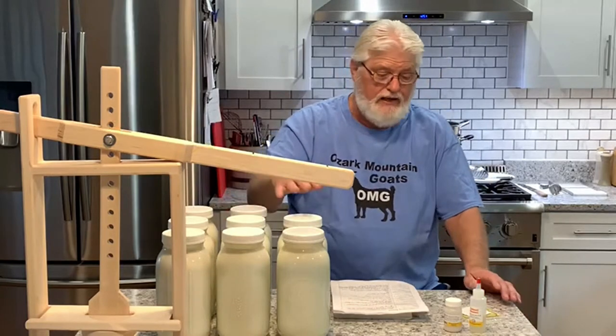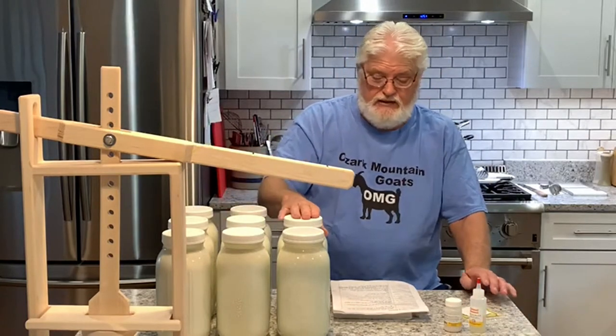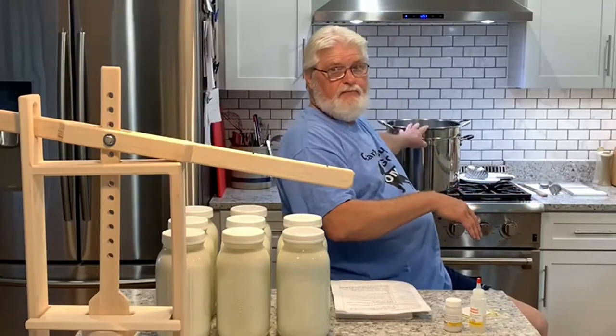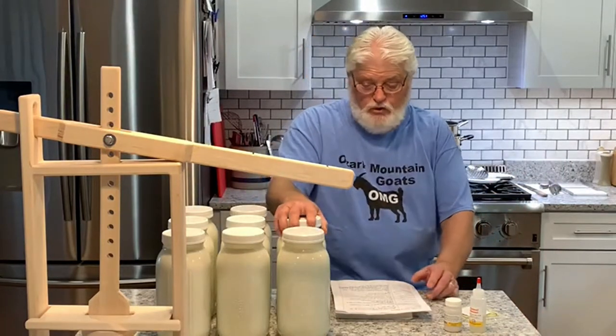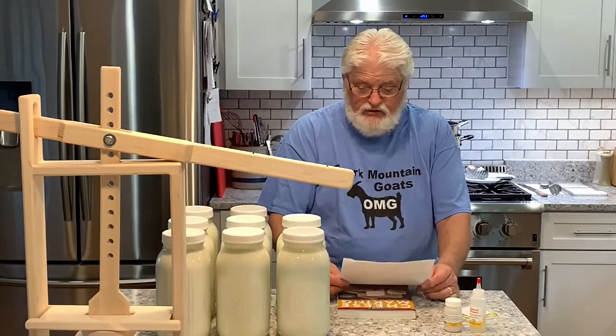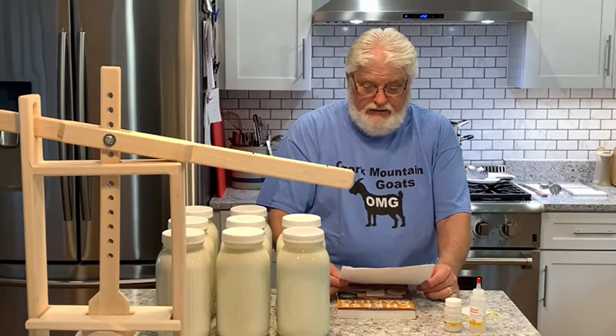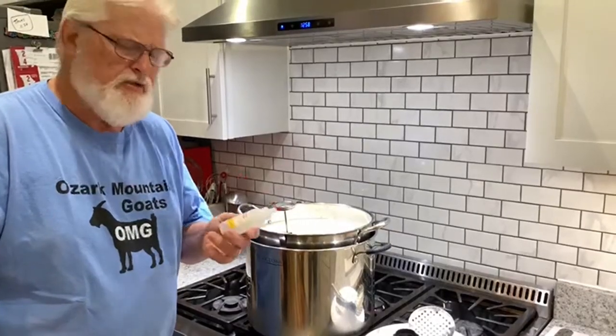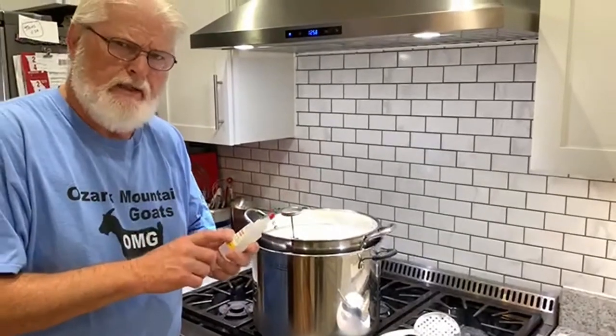But anyway, for now, I'm going to dump all this into the double boiler that we're using here. And then we're going to heat it up to, let's see what I had last time, 85 degrees, and then we'll go from there. I forgot to mention that I'm going to use calcium chloride in the milk.